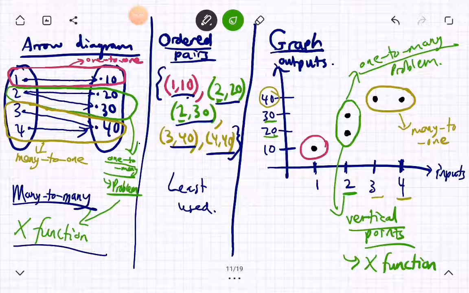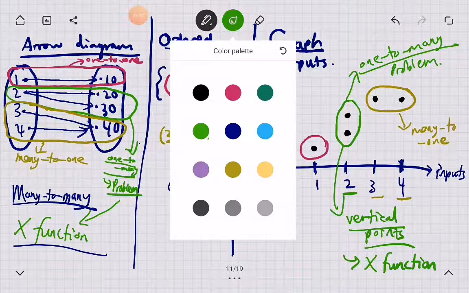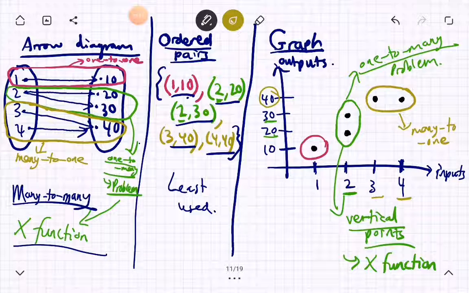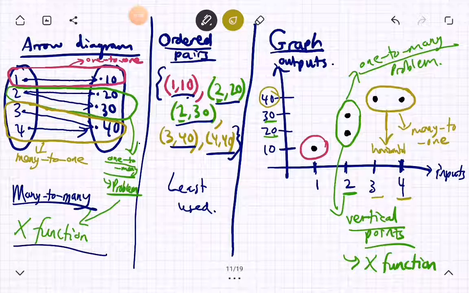Okay, so the idea here is that if you look at a graph and people want to ask you whether this is a function or not, you look at these vertical points and you can say that this is not a function. At the same time, I want to stress that these horizontal points, like these two, this golden group here, these are not a problem. If they are horizontal, they are not a problem. The reason they're not a problem is because we have already justified last week how it's okay to have multiple inputs with the same output, but not the other way around.